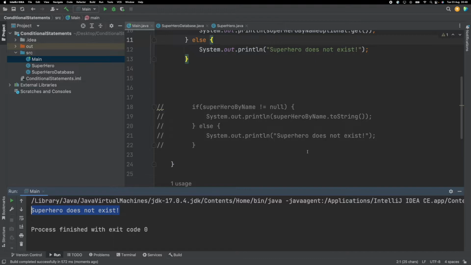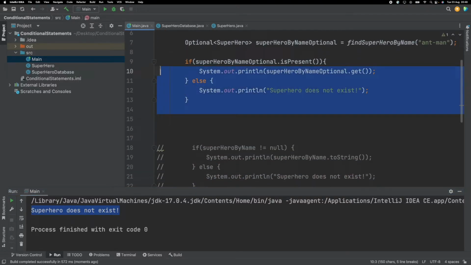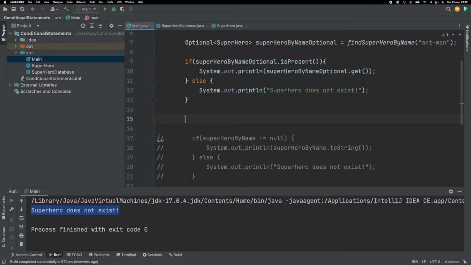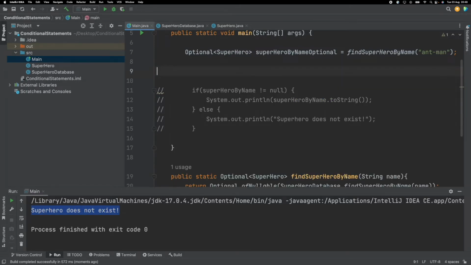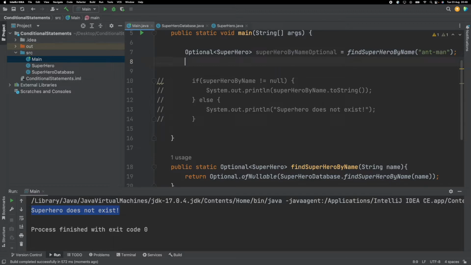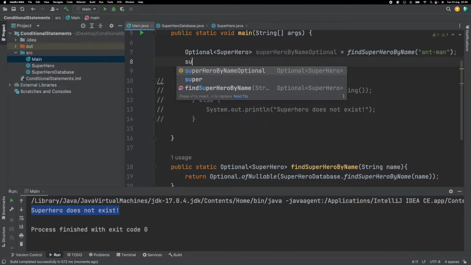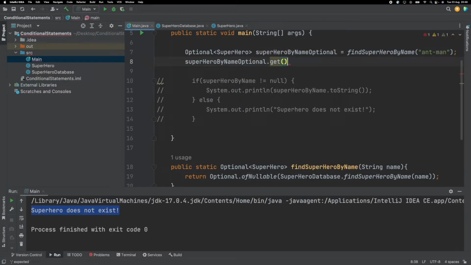Okay. So this actually doesn't really help us in terms of it kind of looks exactly the same, right? It's a bit more readable because we're now adding more English language. We're saying, is it present? Then do this, otherwise do this. But it's kind of the same length. Let's see what else we can do. So I told you not to use the .get method, and that is this one, okay? But there is another one that does the exact same thing that you might want to use.